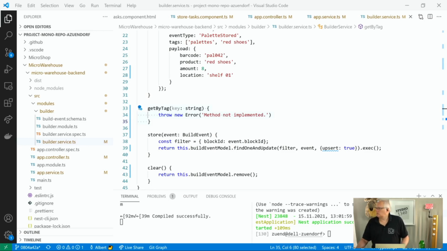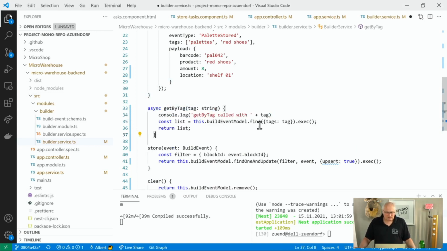Well, that one is not too hard to implement after all. So I replace this by my prepared solution, and then I get advised by Sebastian what I'm doing wrong. I'm not sure whether I need this async here. No, we don't need it. You're sure? Absolutely. Let's get rid of it.